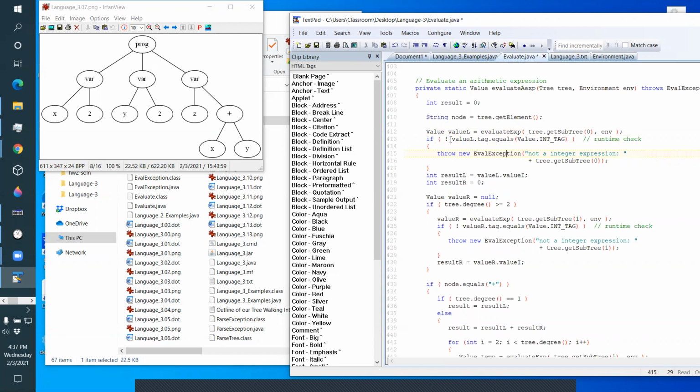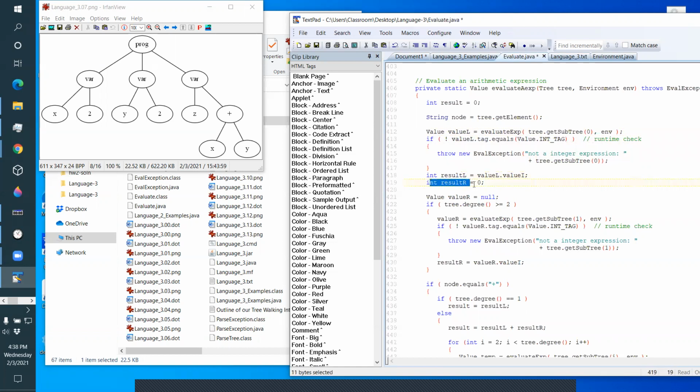So now Java does this at compile time. Java at compile time would look at the type of that variable and check that its type is int at compile time. And it won't let you add things that aren't ints. You can't add a Boolean to an int, right? So here it evaluates the left branch of the operator and expects there to be an integer. If it's not an integer, it blows up. If it is an integer, it stores it in an int. See, it gets the integer value out of the value object and stores it in this int.